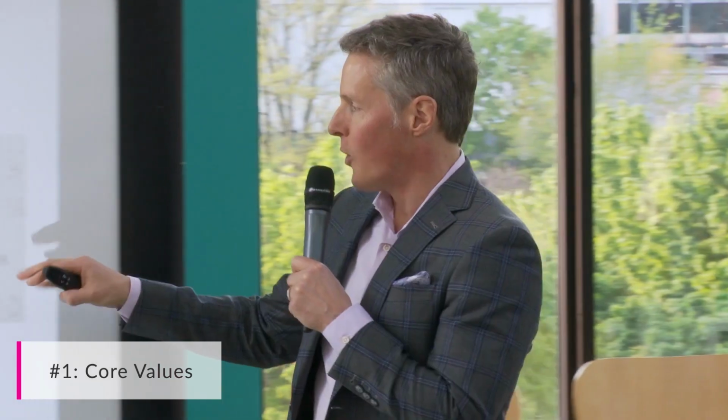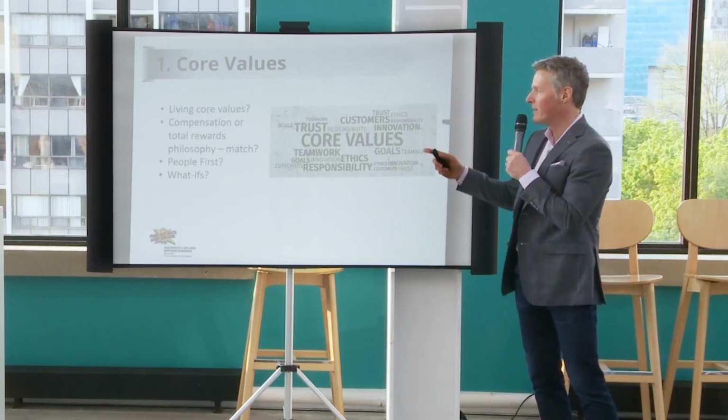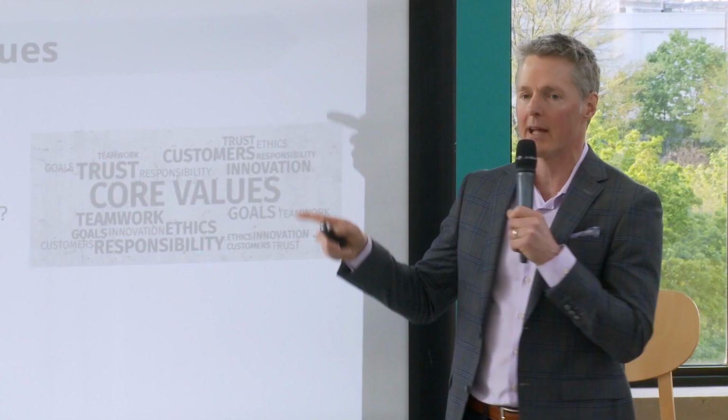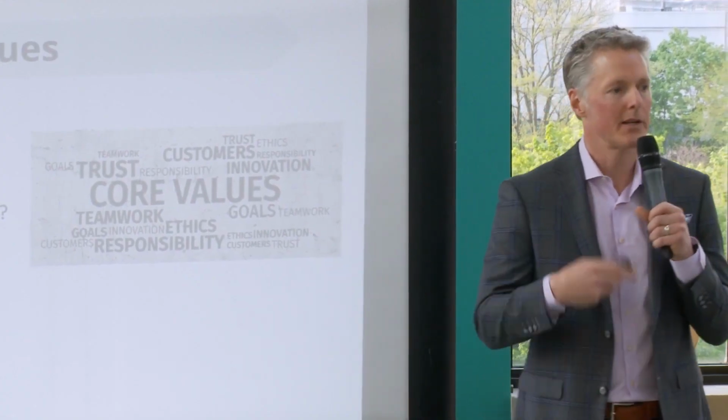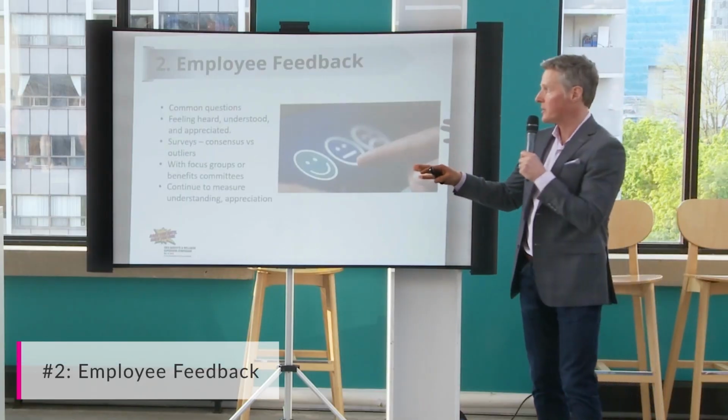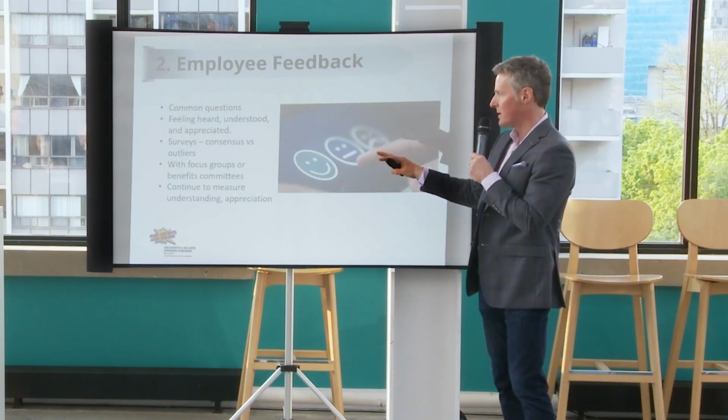Core values, you would hope that they're written in stone and they're well thought out. The key point here is we need to find what they really are. We then balance that against how you like to pay people, how you like to reward people. Then we want to listen closely to what employees are telling us. Doing anonymous surveys is to say, what is the real feeling around the organization?